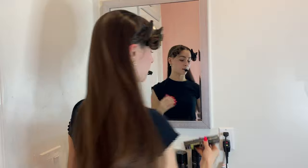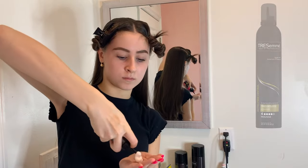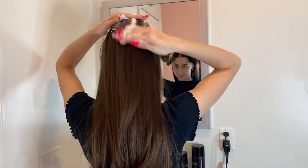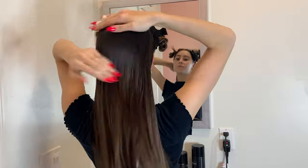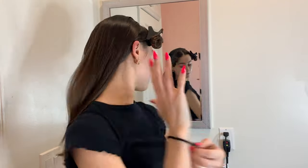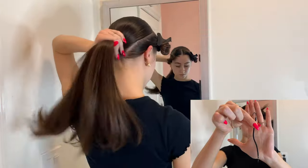The first thing we're going to use is the Tresemme Extra Hold Mousse, level four. I'm going to take a pretty hefty amount in my hands and start rubbing it all over the base of my scalp where we're going to be combining all the hair into the ponytail. Make sure to get it pretty well all throughout the hair and also underneath. I'm going to use a regular hairband, but you can also use a specialty hairband with hooks on both sides.